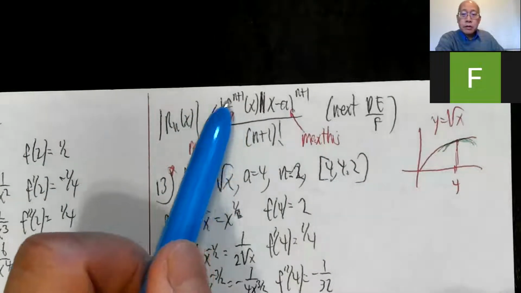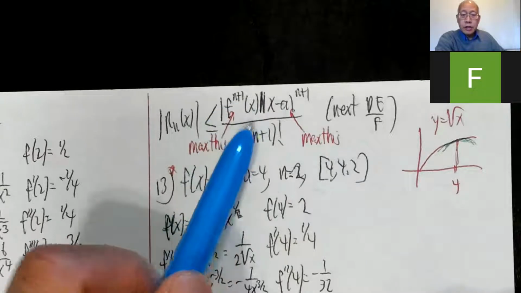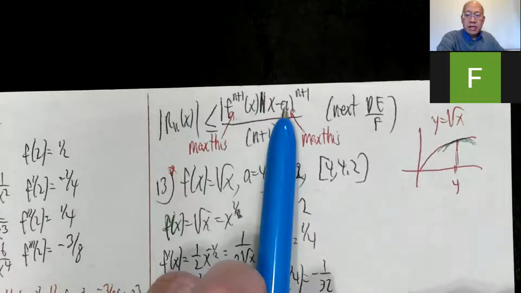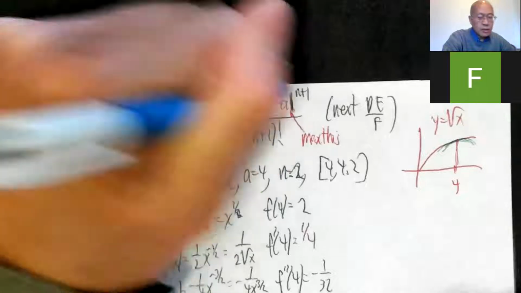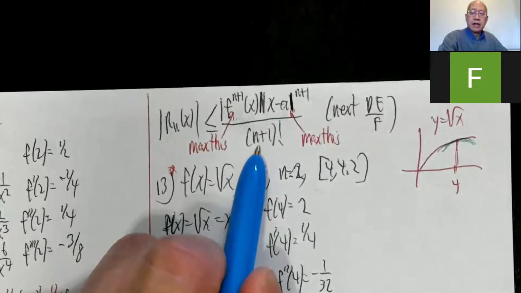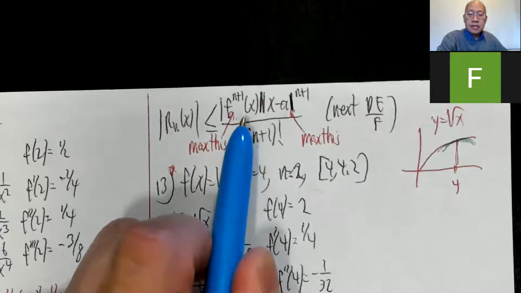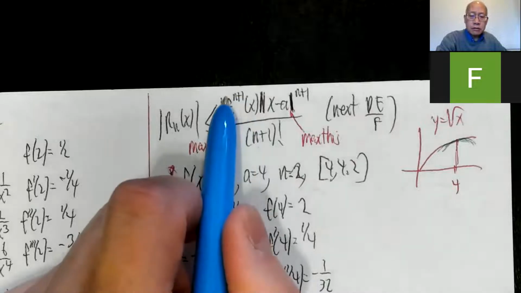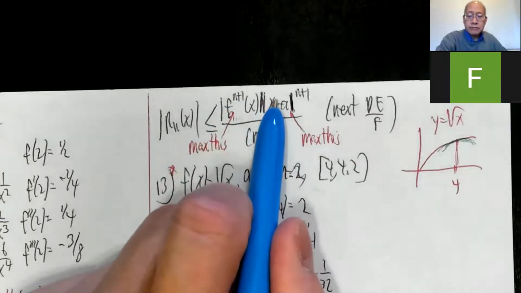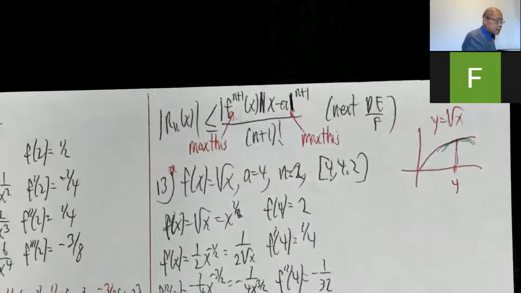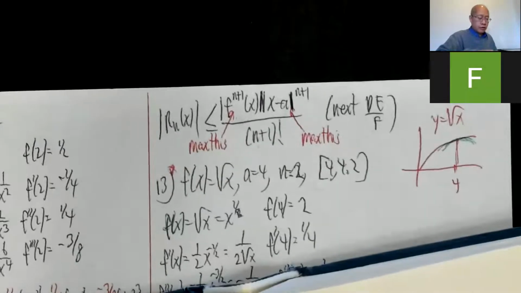Okay, you're going to get an expression here. You try to maximize this quantity. And right now, none of this makes sense. It's kind of nebulous, but I'll show you one example. And then you try to maximize this quantity. That should be absolute value also. Okay, you don't have to say maximize this quantity. This is already set. The factorials are set. They're not going to be any bigger or smaller. Okay, but since this has an x, it's a variable expression. So you try to maximize this. Separately, you try to maximize this. And no need to say maximize this because it's already set. Okay, and these will all be on closed intervals.